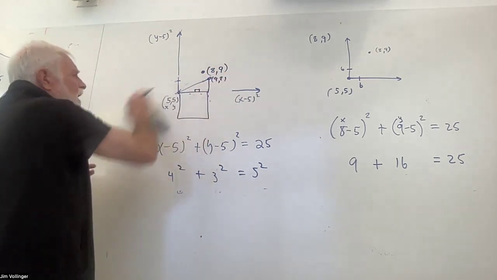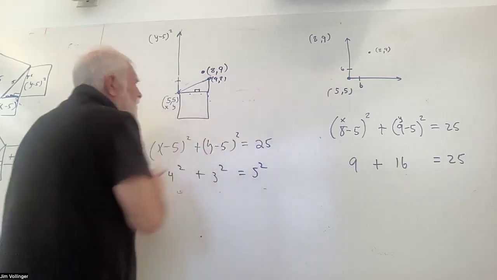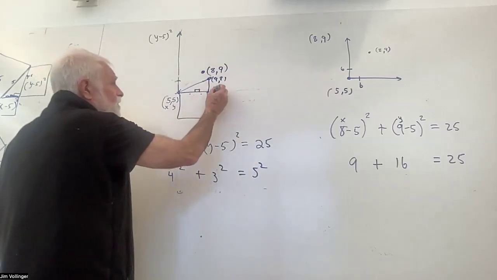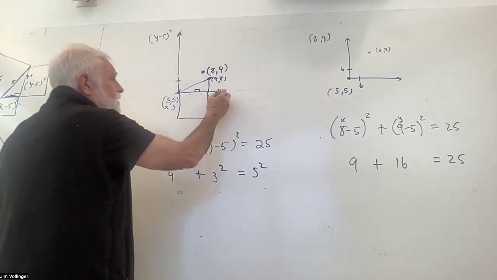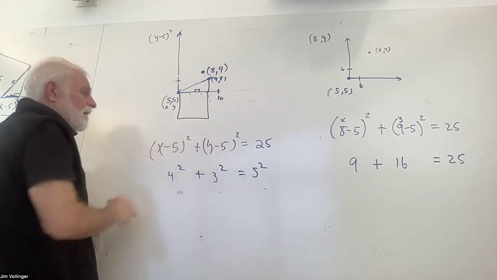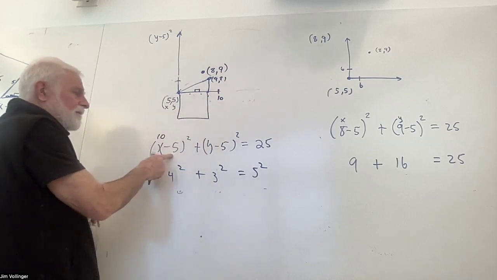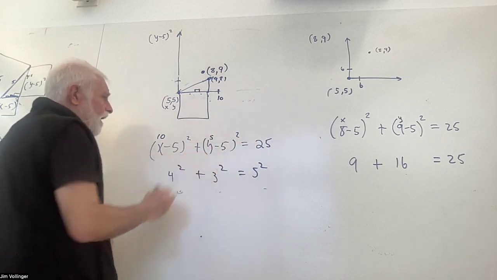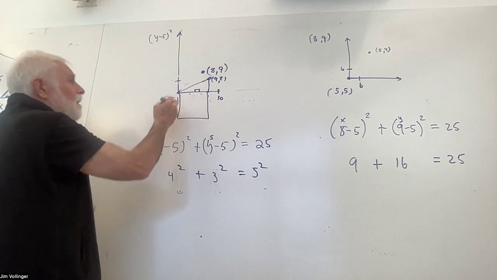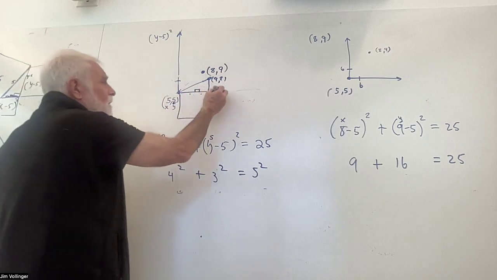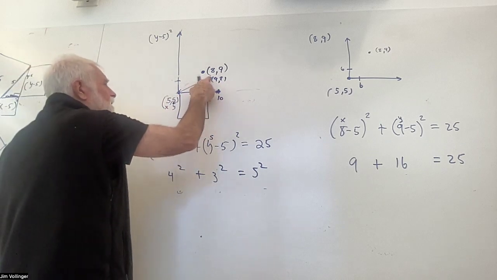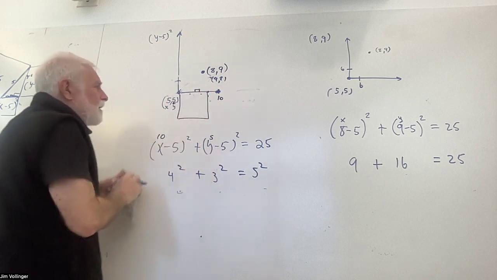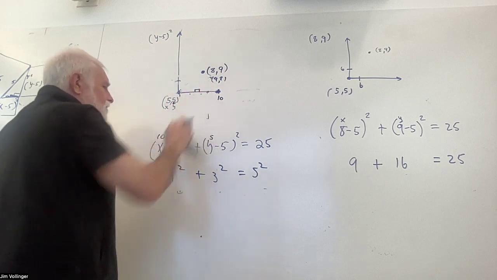Well, I could keep doing that until I get to what on this axis? Till I get to the number 10. When I get to 10, I can't have any contribution. 10 minus 5, 5 squared, 25. This has got to be 5, which is where we were measuring from. So I'm here. I hope we can begin to see, and I will do a negative now.